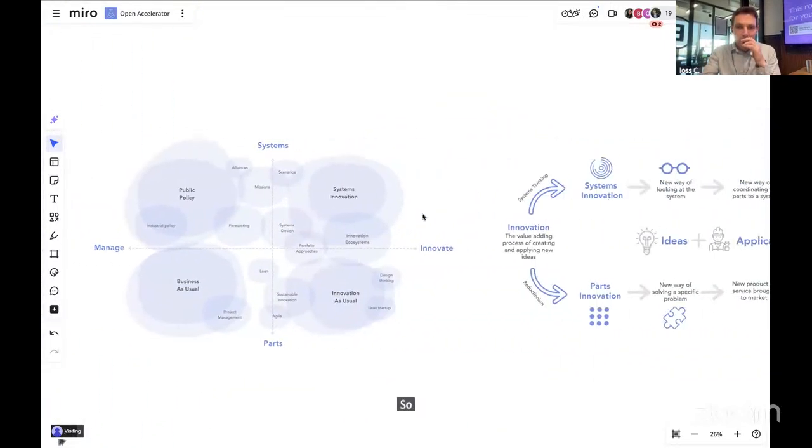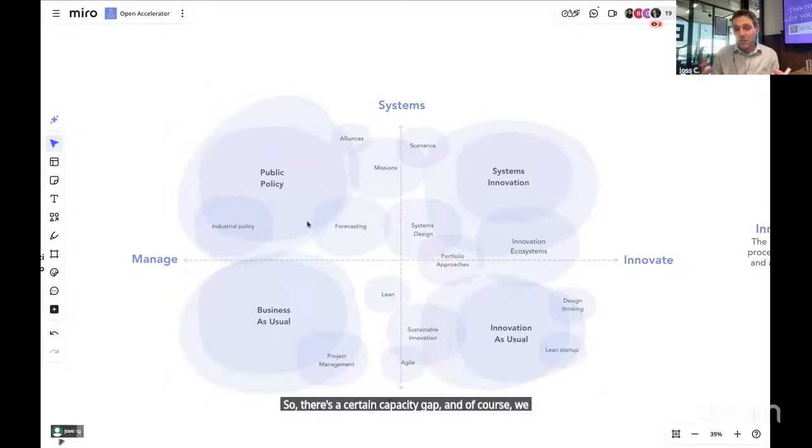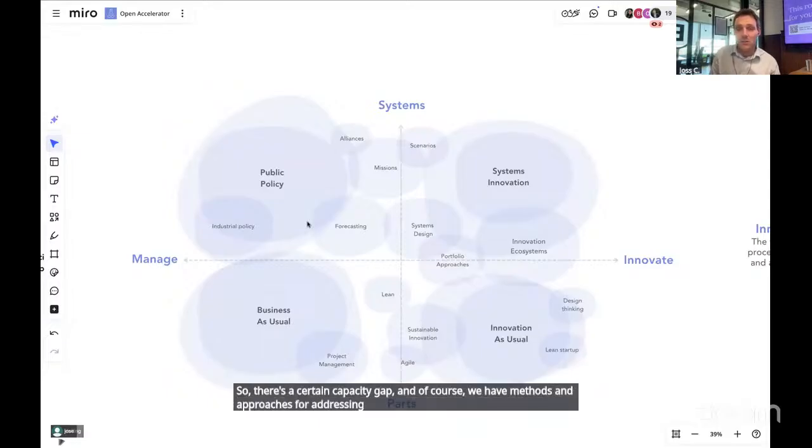So there's a certain capacity gap, and of course we have methods and approaches for addressing challenges. We've been doing that since the beginnings of civilization and before. But a lot of those are quite linear, particularly the ones we developed during the industrial age.